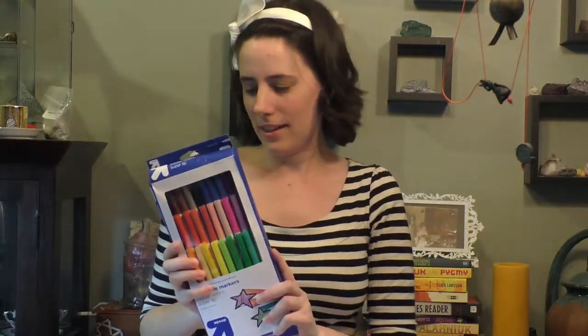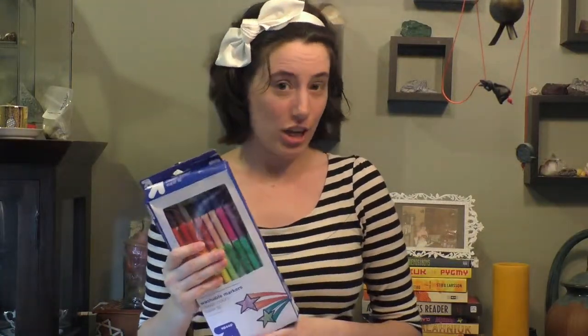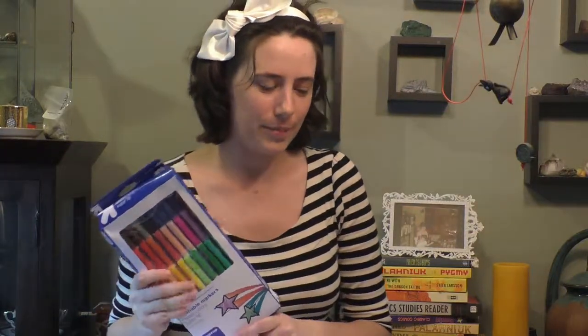Pretty much everything I'm going over today is Target, except for two things. It's not that Target doesn't sell other brands, it's just that I didn't want to buy the same stuff I bought in the Walmart review, because that's kind of pointless. So the next thing I'm going to cover is this really beaten up pack of 30 markers. They're water-based markers, which is pretty common for kid stuff. It wasn't in this bad of condition when I bought it in the store. I actually mailed everything back to myself in Nashville, which sounds pretty stupid, but I had a shopping accomplice, my mom, so that's kind of why I did that. She doesn't live in Nashville, she lives in New Orleans, so it's not like I could do that with her here.